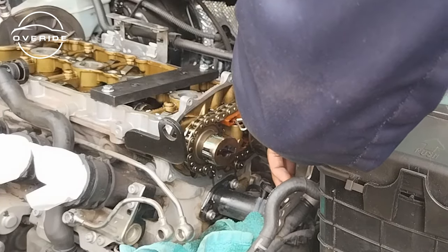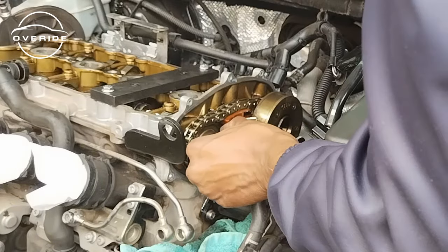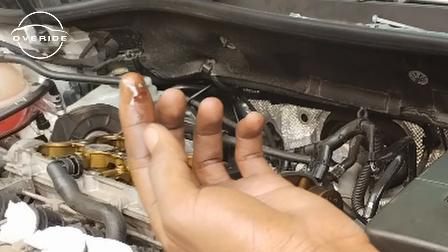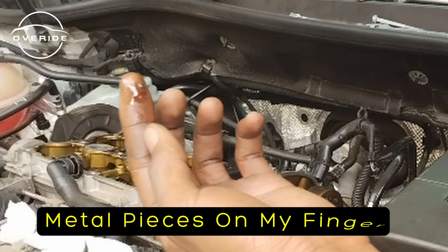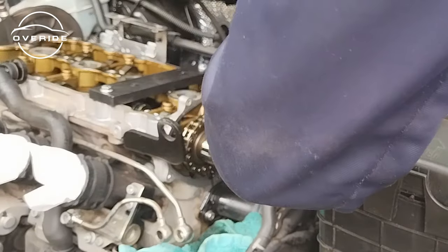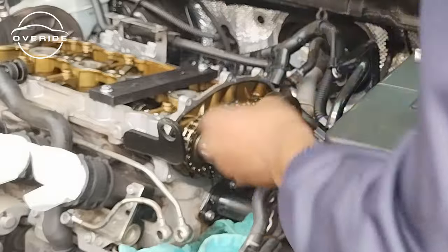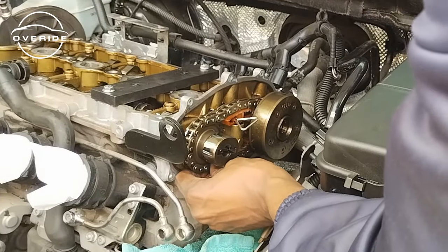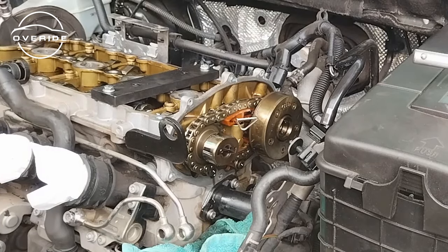This is a really bad day in the office because these were not fully locked. Now when they were turning, they were stripping the bolt. As you can see, the bolt is stripped, so there's no way I'm going to be able to get it out now. But the chain needs to be changed. It's a bad day in the office.